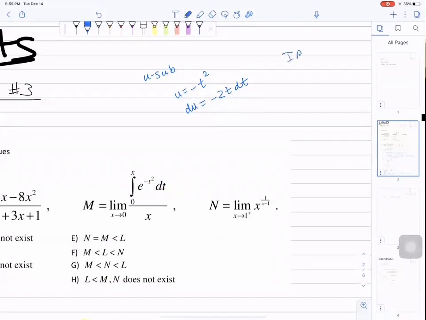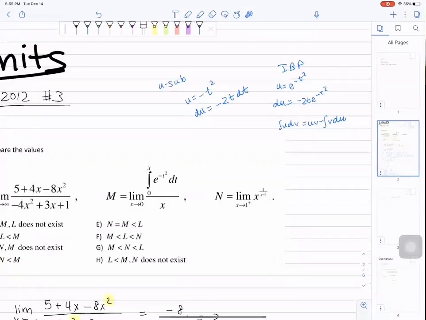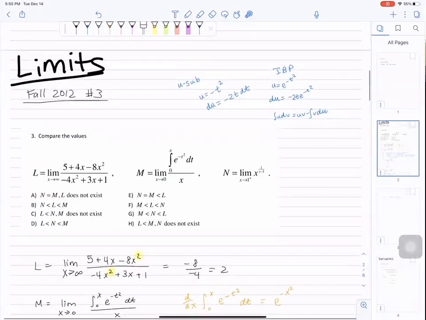Other technique, integration by parts. But if you choose u equals negative t squared, du equals negative 2t e to the negative t squared. But remember in the formula for integration by parts, you're going to be taking the integral of v du. So this du is going to end up here again. How do you take the integral of that? Right now, because we don't actually have to find what these actual numbers are, you can approximate. That's why it says which is less than this and this.